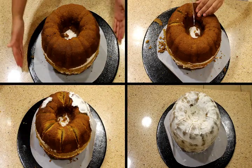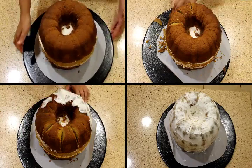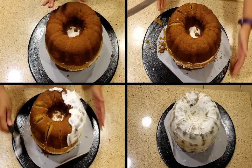I'm showing the full process of carving the grooves of what will be my pumpkin and crumb coating in buttercream. Time to refrigerate our pumpkin.